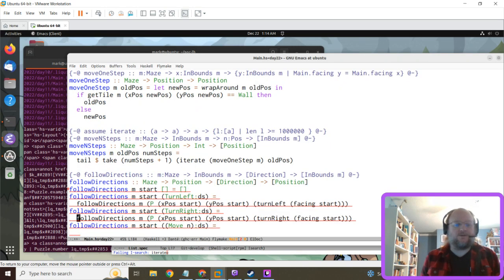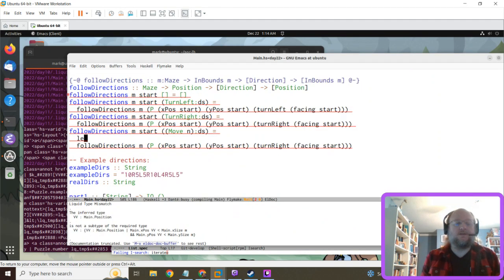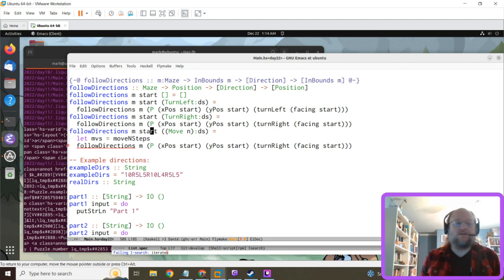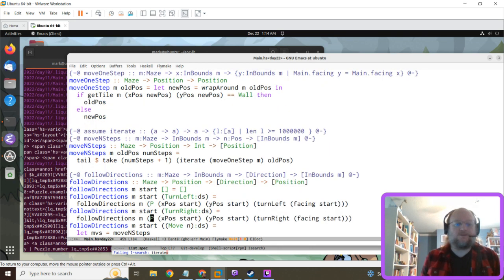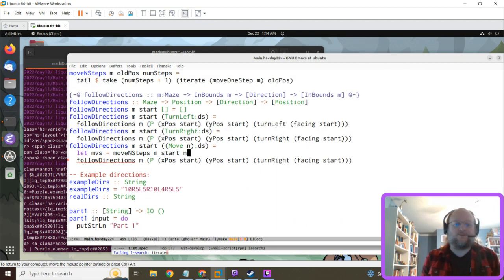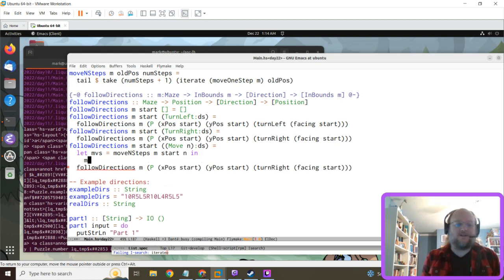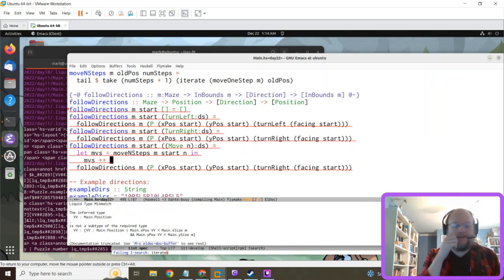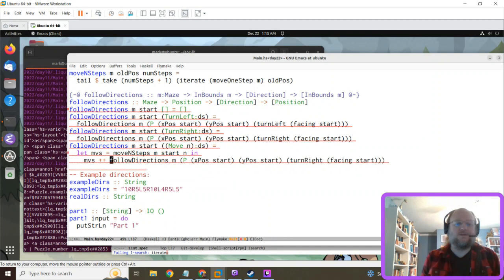So we're going to move N steps in our maze from our current position. N. So that's the whole list of moves. And we're going to append that onto.